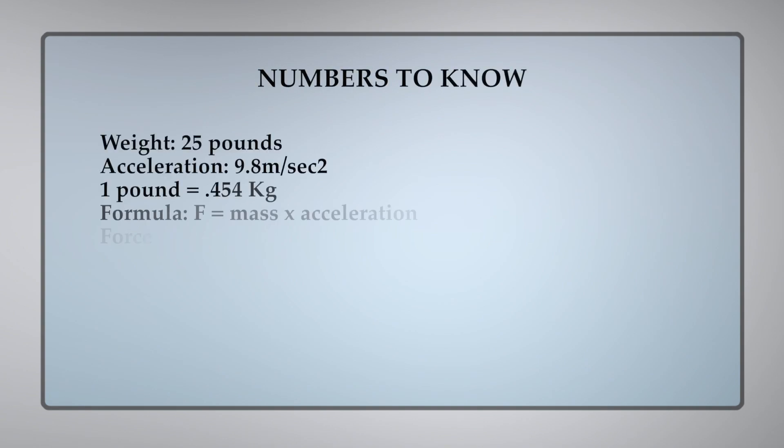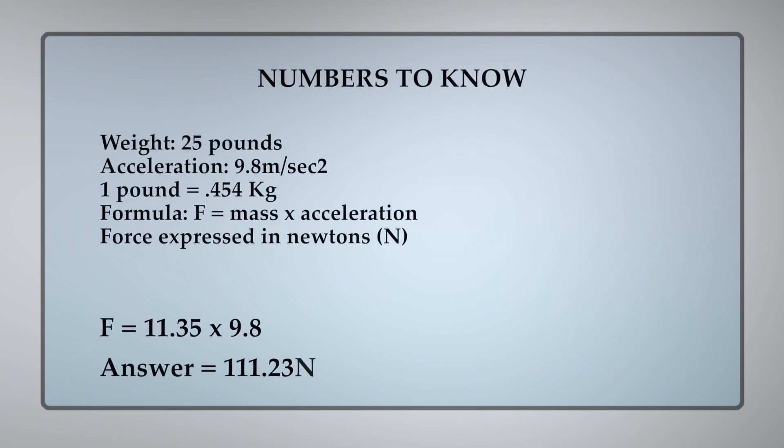Now that we've calculated both the impact velocity and the actual impact force, the packaging engineer would use that to design the actual protection system. The important part of being an engineer is taking that information and applying it — determining the right material to use, the right quantity of material, and always keeping in mind the overall economics, how much it costs, but more importantly, what kind of impact it has on the environment. We go way out of our way to make sure that everything we do is as minimally impactful as necessary. And now we know how to use math to keep sinks and toilets from being broken on their way to your house.